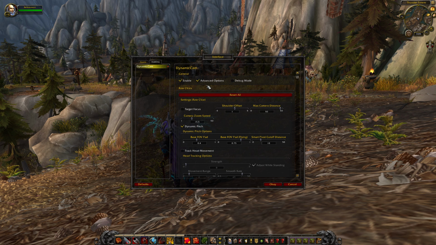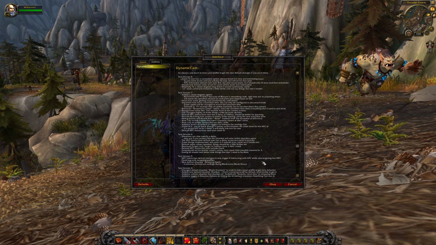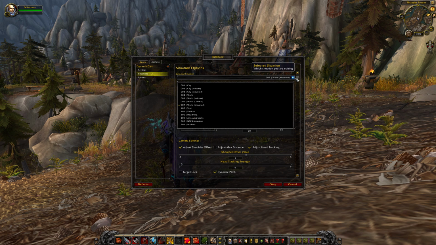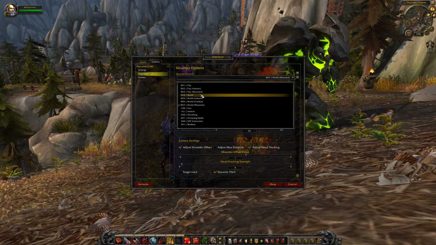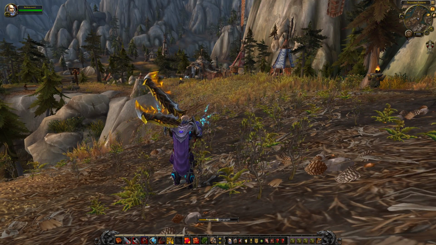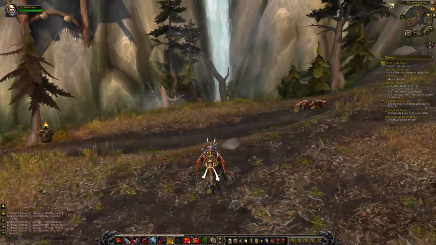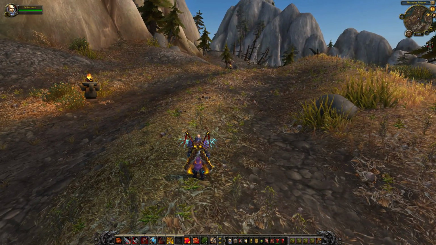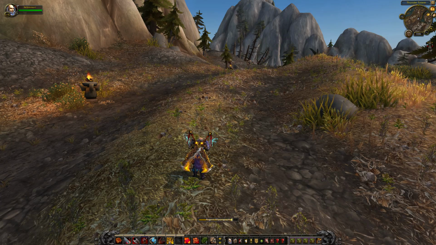This is very much in its beta phase, and what it does is it first of all lets you pretty much fool around with all of the various options that are available for the action cam, and then it has its situations feature. This will allow it to dynamically change your camera behavior based on what you're doing. Right now, it's if you're in the city, if you're indoors in the city, if you're mounted in the city, if you're in the world, etc. Loads of different things. So right now, if I were to mount up, you can see it puts me into the mounted mode. If I dismount, it puts me into my world dismounted mode.